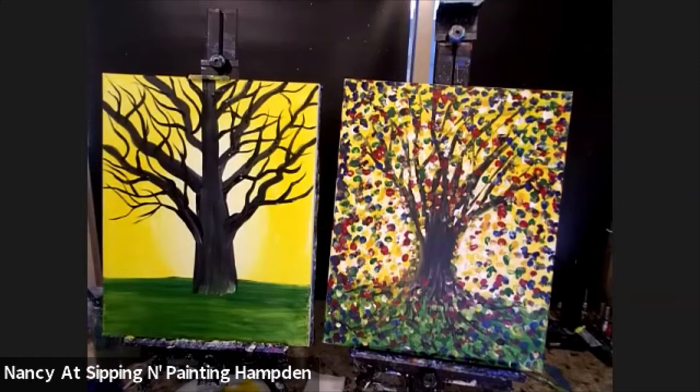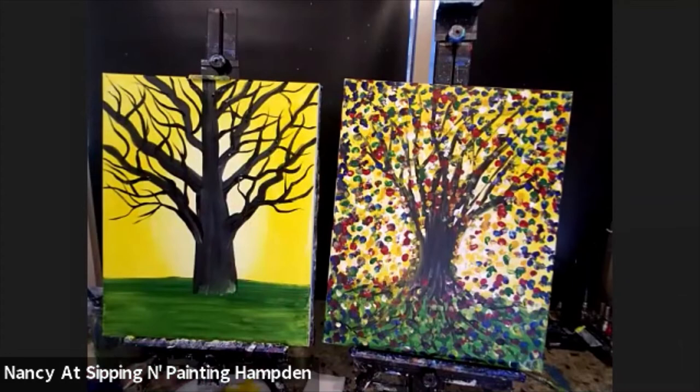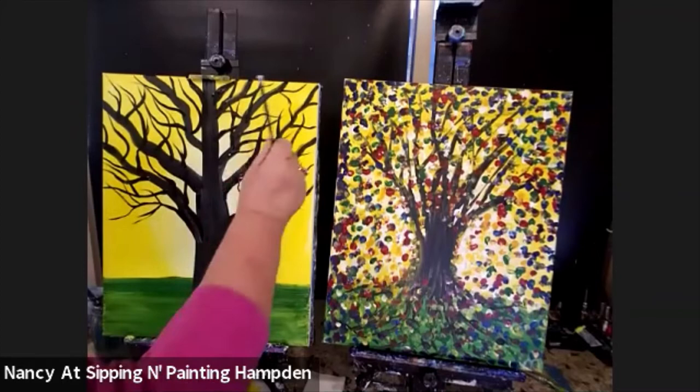And they don't have to be symmetric. They don't have to be perfect. Symmetric or symmetrical? Symmetrical, I think. Nothing needs to be perfect. Just relax and enjoy it. Like I said, most of this is going to be covered by leaves anyway, but I think we've got a pretty good tree going on here.